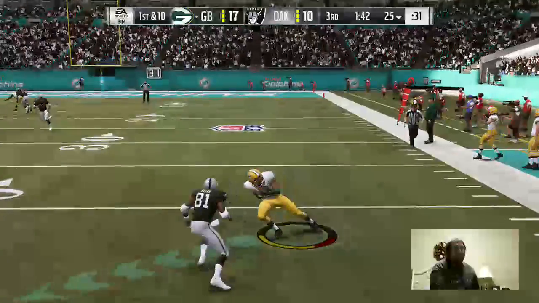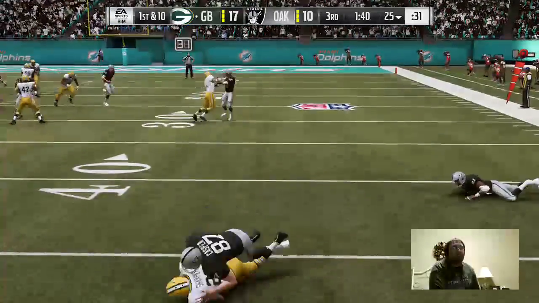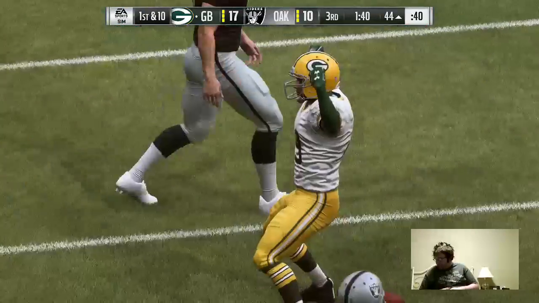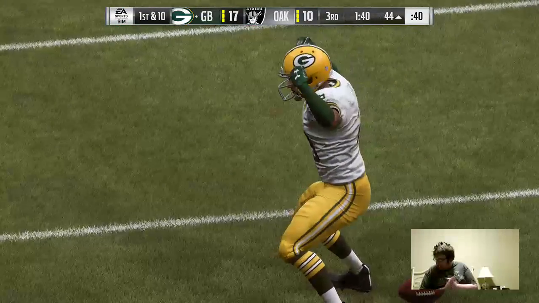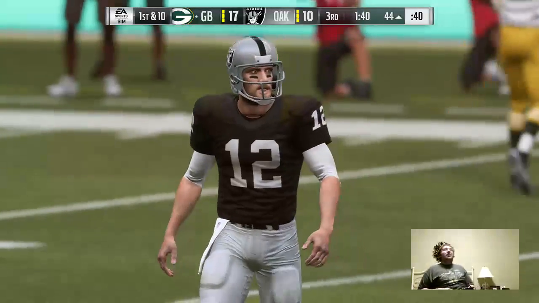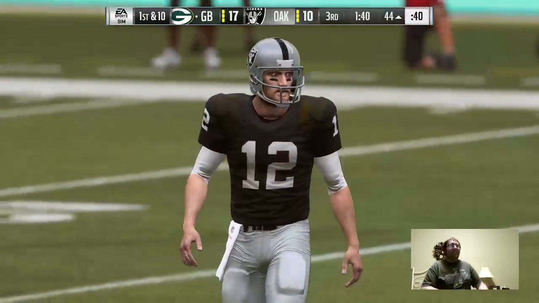Oh, and it's intercepted. Picked off around the 41. Damn it. And they'll take that over. Could have been a pick six, too. The 44-yard line. Could have been a pick six. The rookie picked off the rookie. At least we got the ball back. They're pretty familiar with each other.